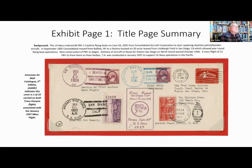So the Navy postulated and started communicating to the public mid-year 1936 that they were planning a mass flight of PBY-1s from San Diego directly to Pearl Harbor, territory of Hawaii. And that mass flight was actually conducted in January of 1937. This cover, what I found in the American Airmail Catalog 5th edition in their transoceanic section, turned out to be what they called one of 10 carried on 2 different transoceanic flights that they've documented there. And we'll get to that a little bit as we go through this.